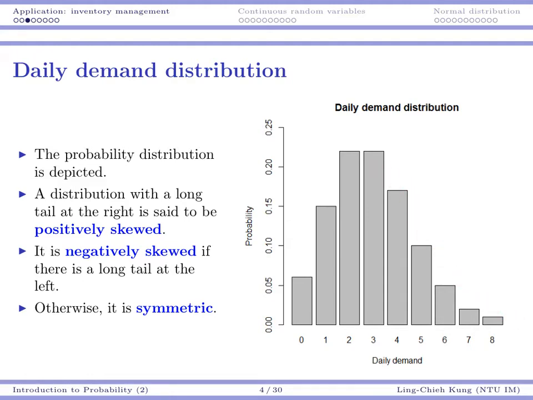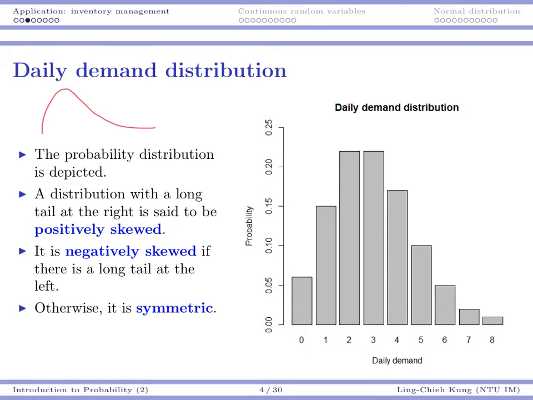For large values, there are a lot that may happen, but they only have a small probability to occur. In this case, we say there is a long tail at right. Okay, so those graphs would be generally something like this. And then we say these are positively skewed.